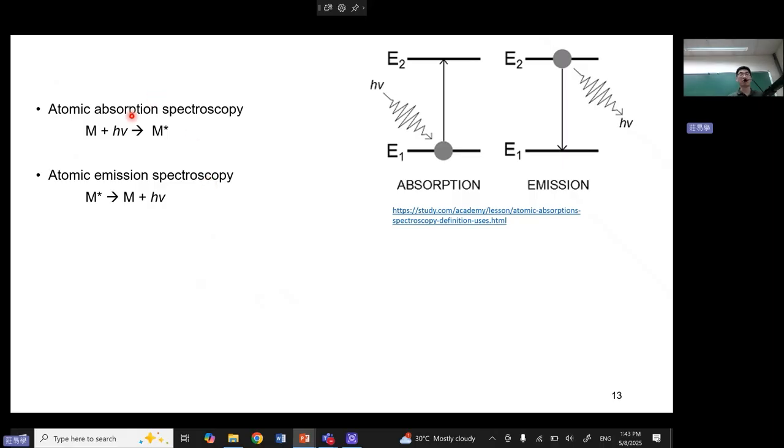Atomic absorption spectrometry needs to come with an external lamp. The lamp is providing the wavelengths, and these wavelengths can be absorbed by the target elements. So in the case of emission spectrometry, an external light source is not necessary because we can use other energy sources to get the element to excited state. For example, we can use heat, we can use electricity, and we can use plasma if ICP OES is the case, right?